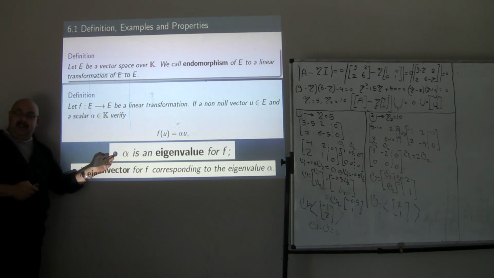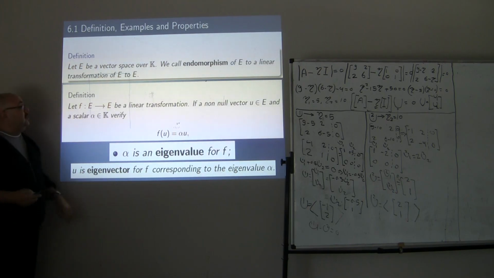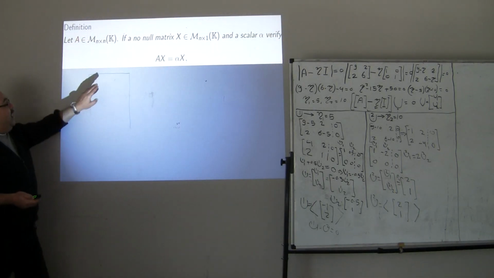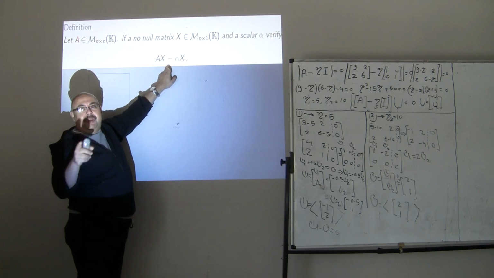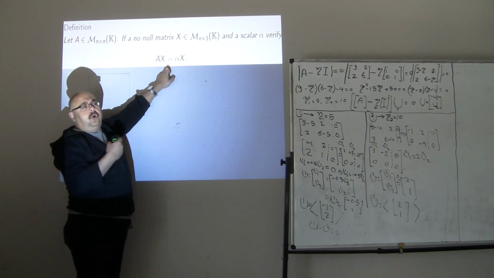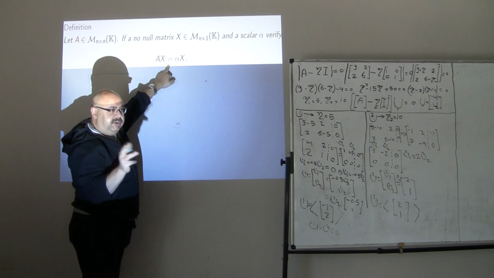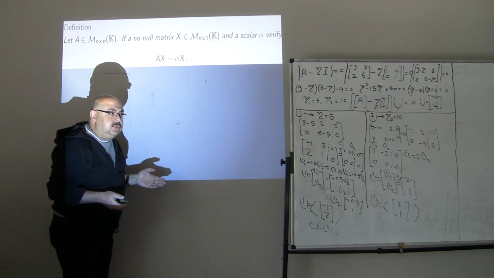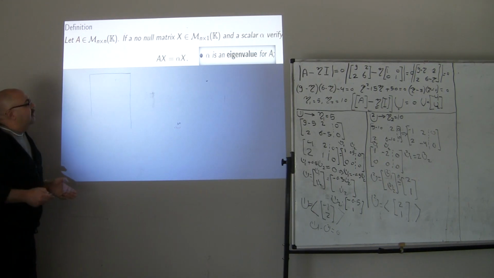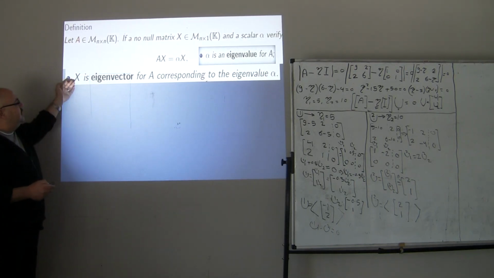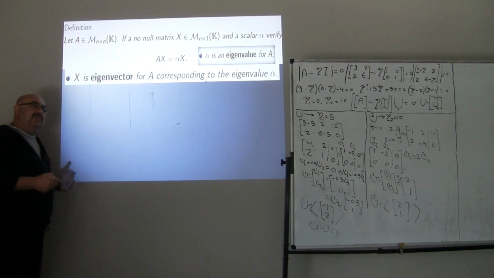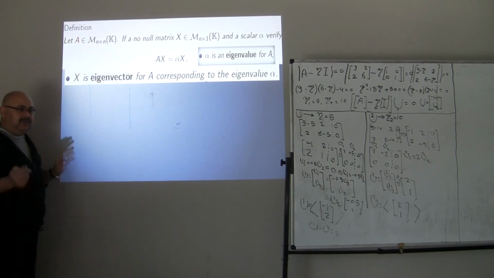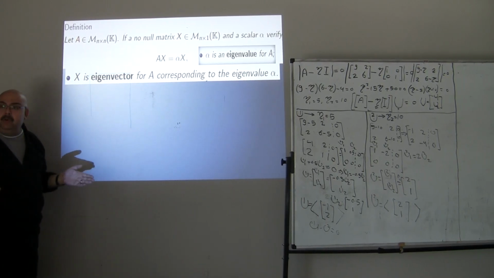Now I know alpha, eigenvalue, and U, eigenvector. Once more, I have A times U equal to alpha times U. I'm redoing everything once more, but I'm calling the vector U, the eigenvector, X. Does it make a difference to you? Now alpha is the eigenvalue for A and X is the eigenvector of A corresponding to alpha. So instead of having U1 and U2, I will have X1 and X2. Are we okay?